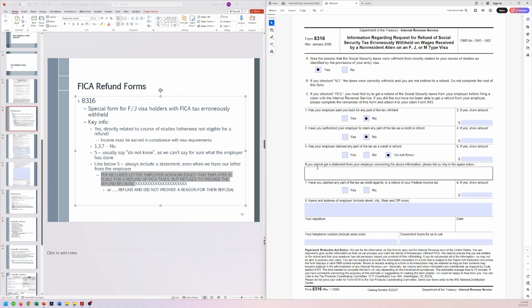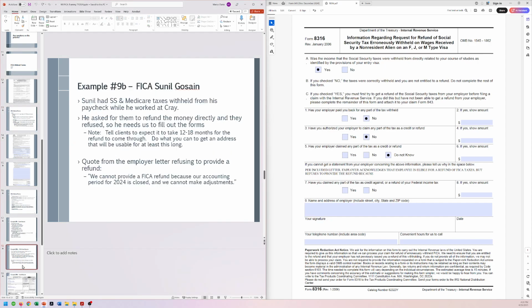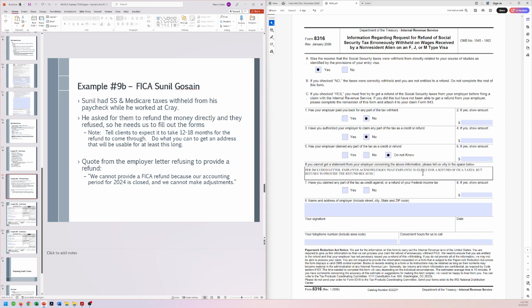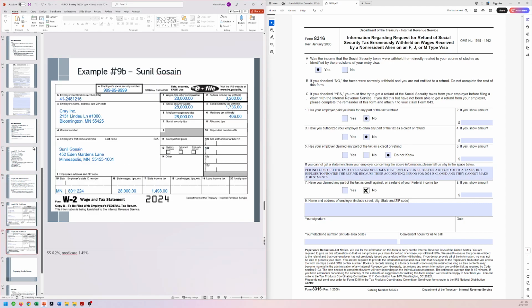Copy, paste, because, quote, because their accounting period for 2024 is closed and they cannot make adjustments. That's what they say. Have you ever done this? All right, nope. And then we're going to go here.